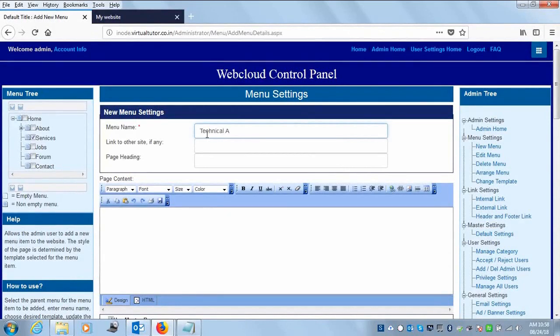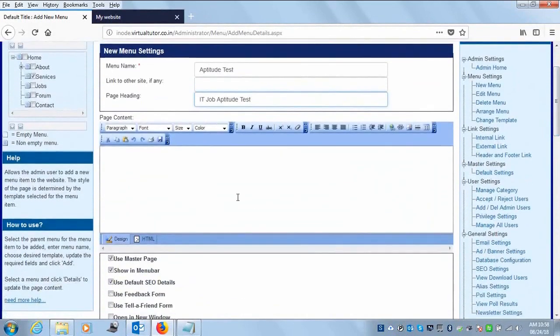Give the menu name and page title. Give an initial introduction for the exam in the page body.